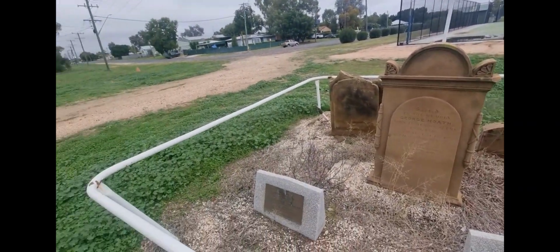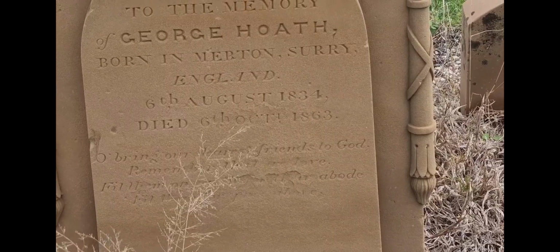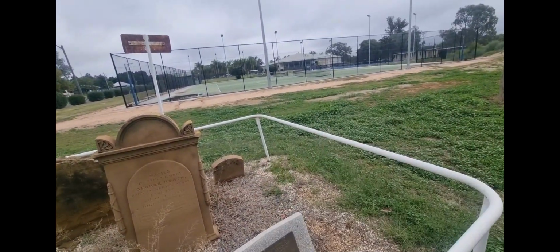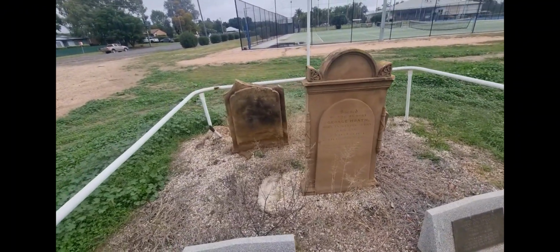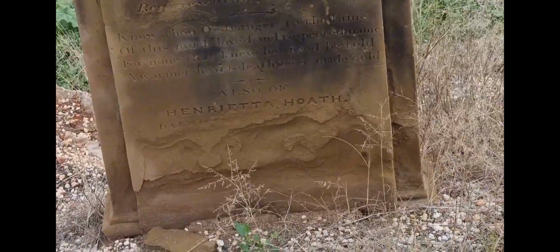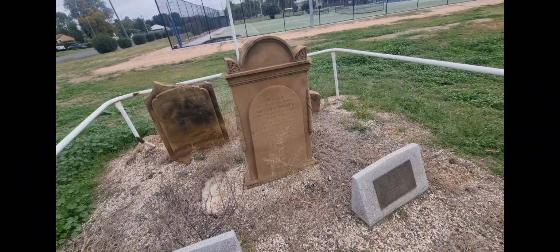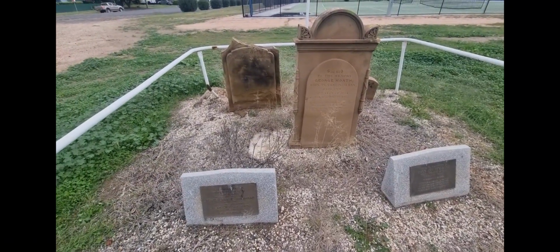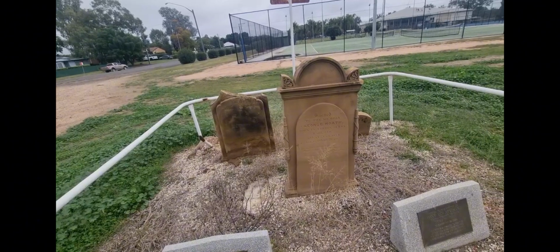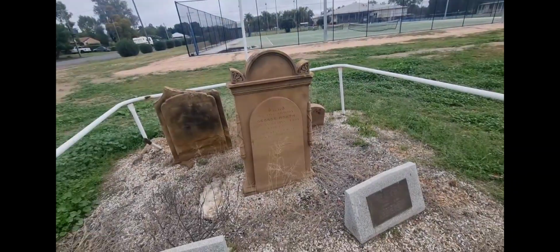So there's some graves just here along the river walk. This one's from 1834, which is really early considering there wasn't anyone at Springshore, which is further north, till like 1860. It looks pretty old too, eh? You can see how much it's weathered at the bottom there. That one was only 29. This one was 28. So that's pretty old though, eh? 1834. Oh, he died in 1863, it says, sorry. Okay, that makes more sense. That's what I would have imagined.